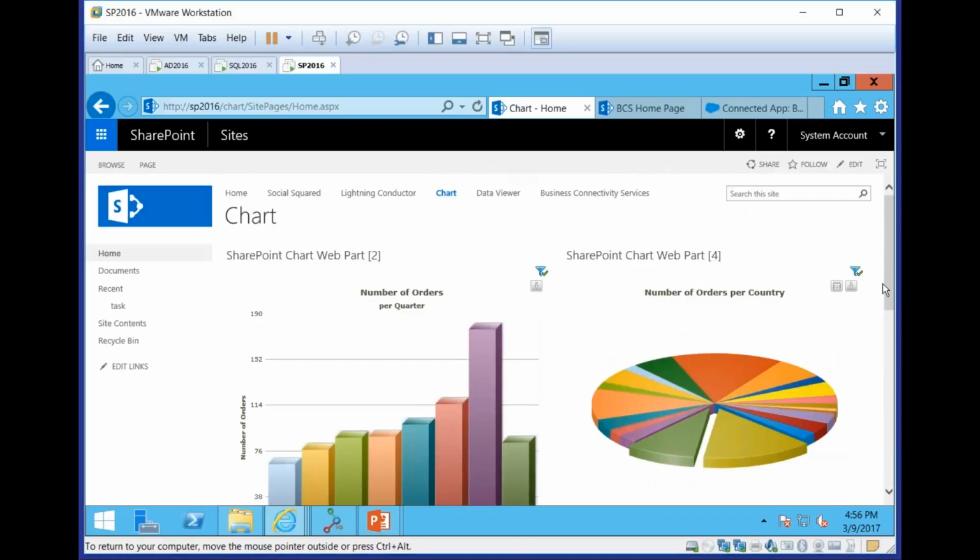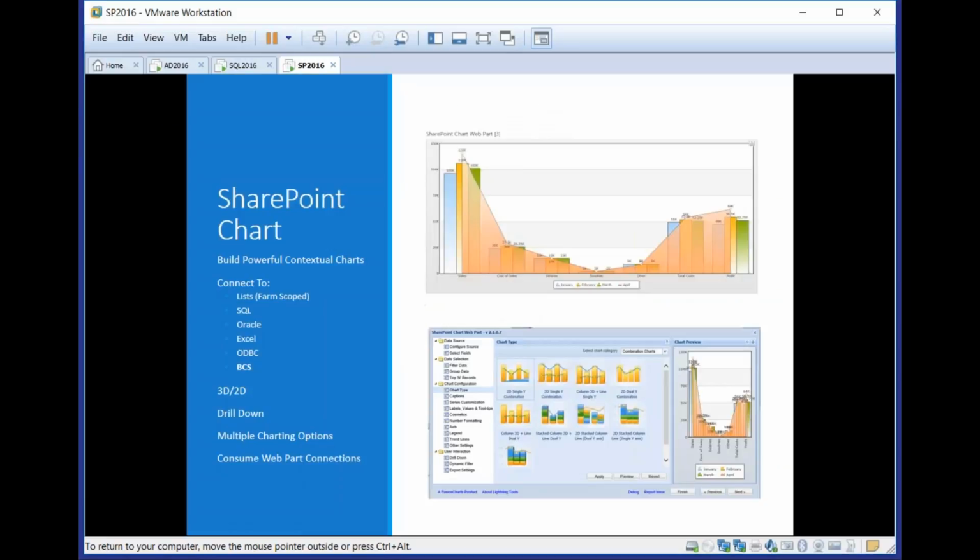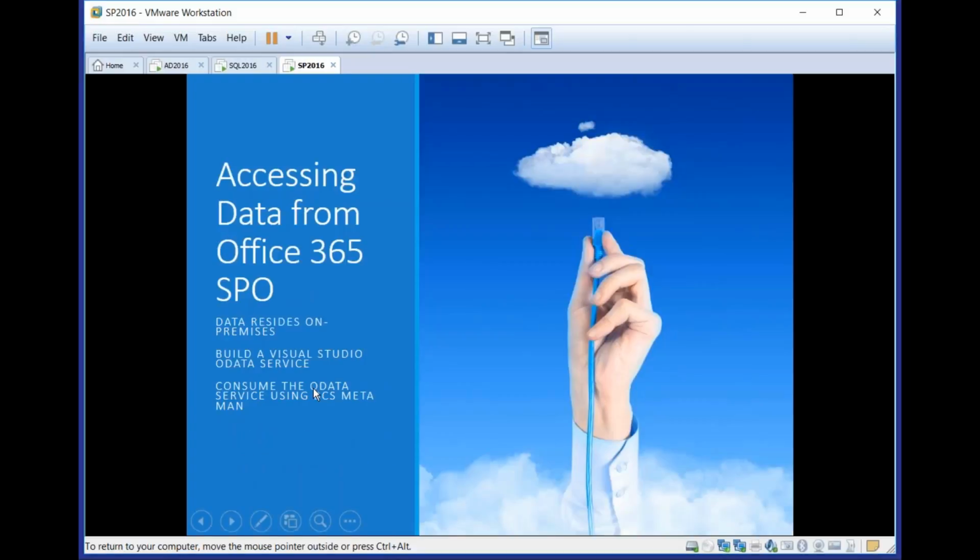Okay, so the chart's very easy to create, and the benefit of them, they are in context. So they're easy for an end user to be able to create and add to the page. They're not having to learn Power BI or reporting services or something. It's just a chart web part that they can go through and configure the wizard as they go through it. So relatively intuitive for most users.